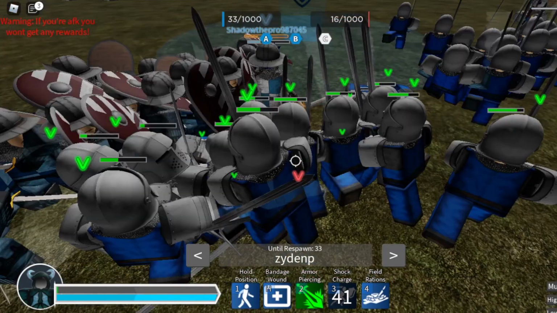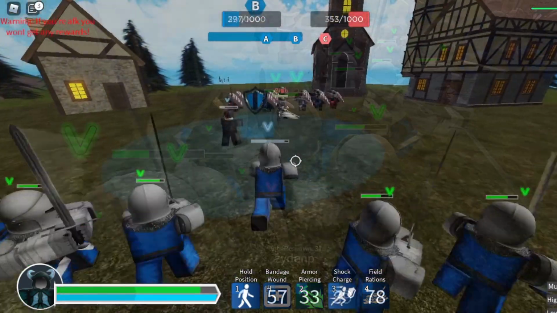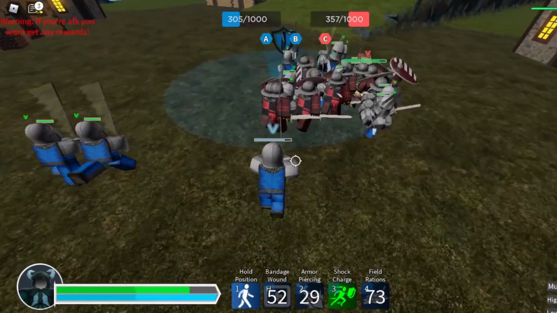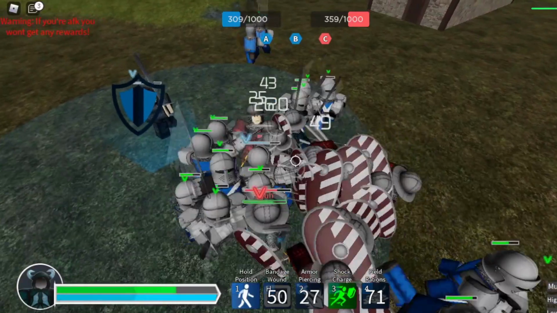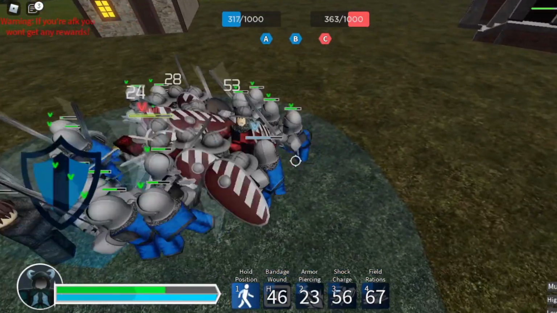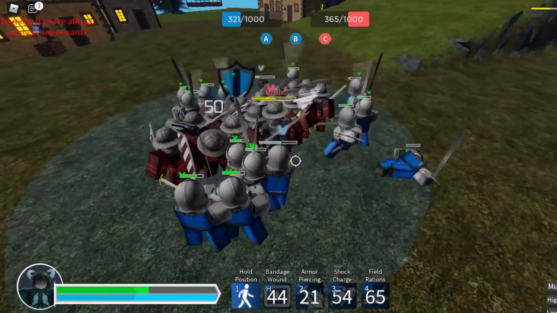Obviously don't charge into a super buffed unit like a berserker because it will be your end, and berserkers have a very funny rage ability which will take out all of your units without dealing much to them because they also have field rations. Now, field rations, they can be used to recover health in battle.